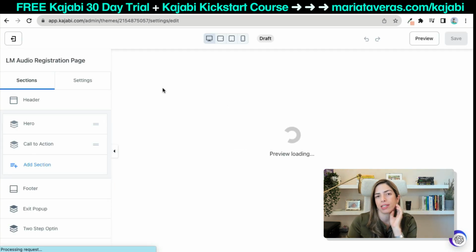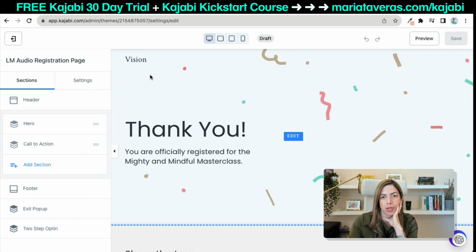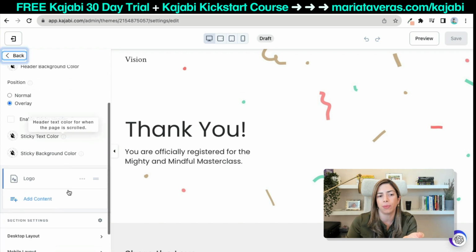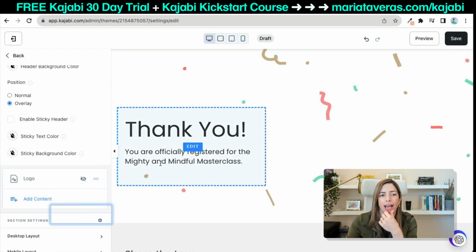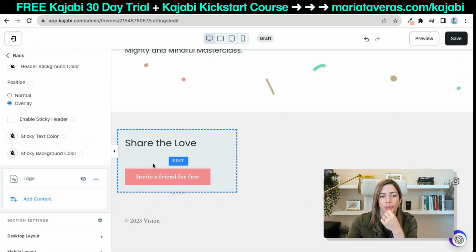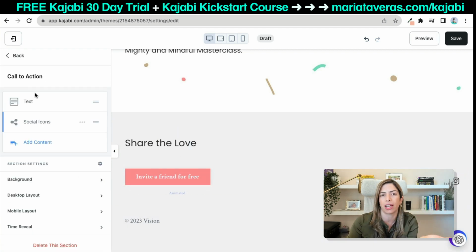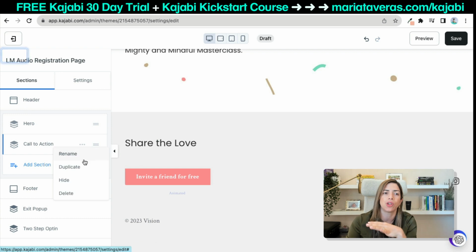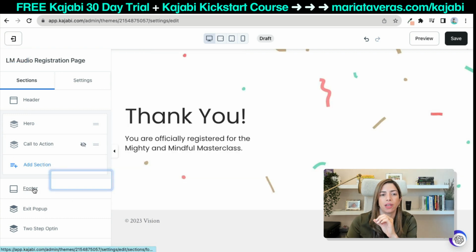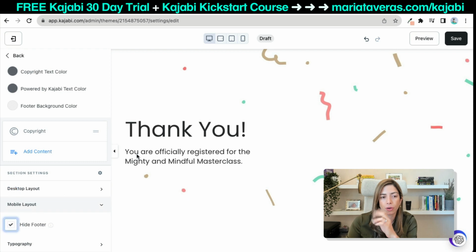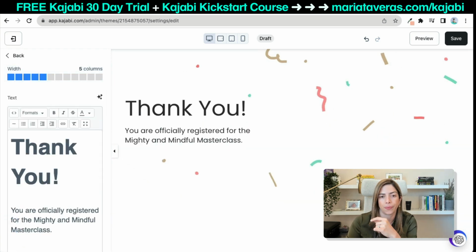Ignore that issue, that's my Google Chrome, since I purchased my new MacBook, every time it's doing this. So I don't need this logo. I could delete the block or I could hide it. I just want to have the basic information. I could use all of this information here, invite them to somewhere else, invite them to socials, but I'm gonna hide all of these and just focus on the thank you page or the thank you content here.